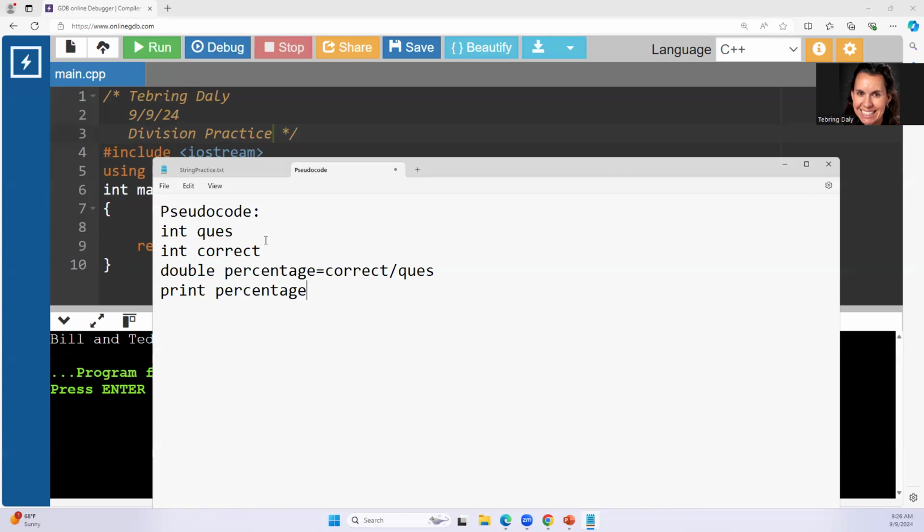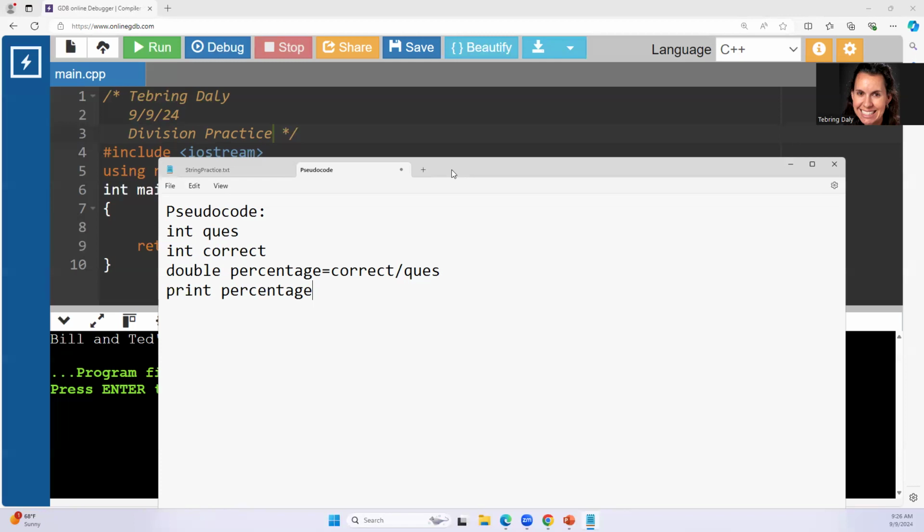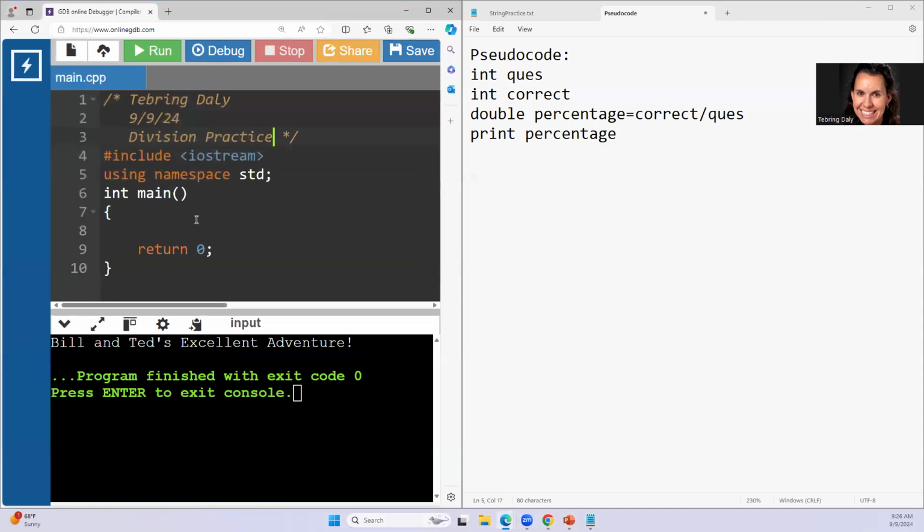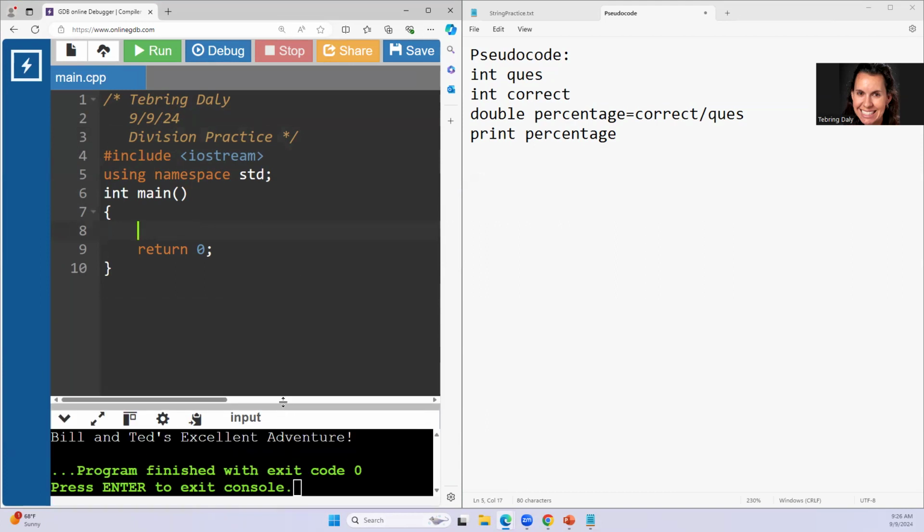And that's what we want to type into C++ without semicolons and such. Okay, so I can even put this over here, to remind myself what to do. Then go back over here, make sure I'm indented. Okay, so first I want to start with the number of questions. And we haven't learned about input yet. So next chapter we'll learn about input, which will help us to be able to ask the user how many questions they had. But right now we just have to type it in a variable. I know that sounds like, okay, now I need to change what's in the variable, but this is a stepping stone for taking us to input.